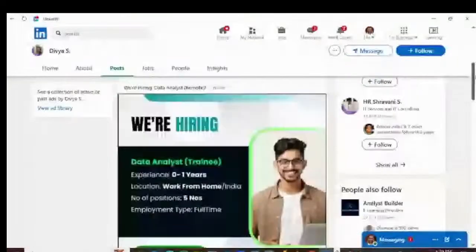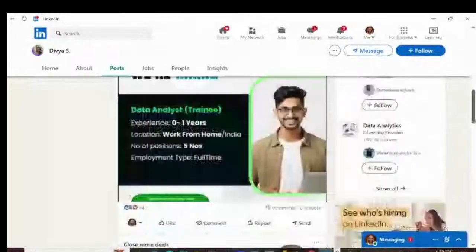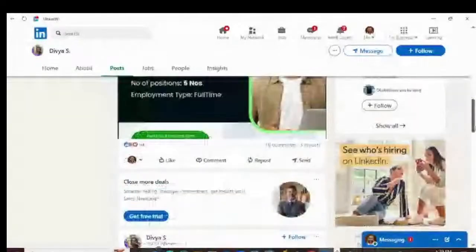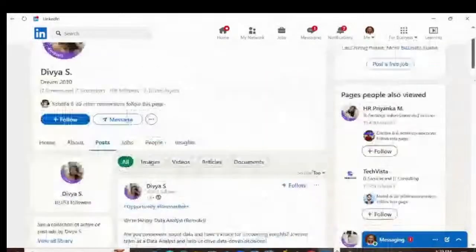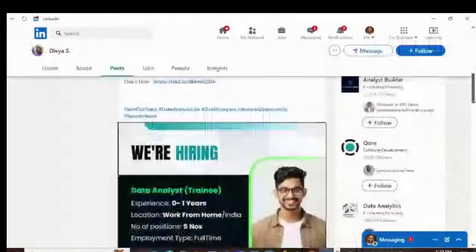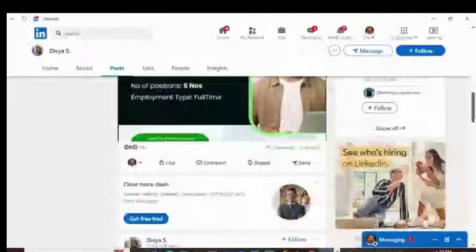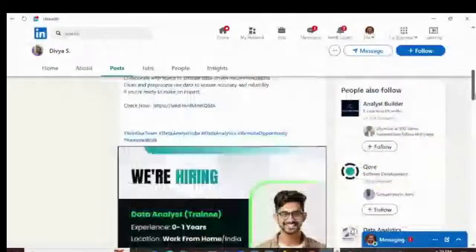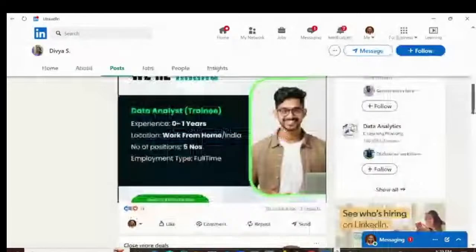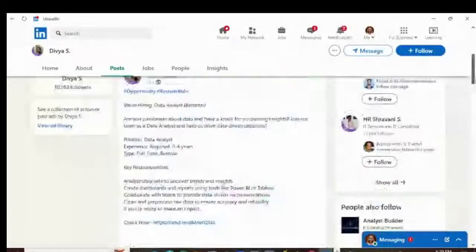Okay, required. Okay, we can see that the company is hiring for freshers, right? So we want to be sure that this is a job posting that is legit. We don't want to waste our time on job postings that are not legit. So let's find out by going to the person's profile and being sure that this is legit.